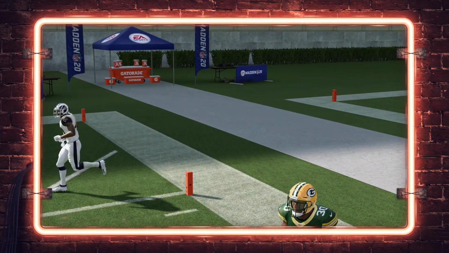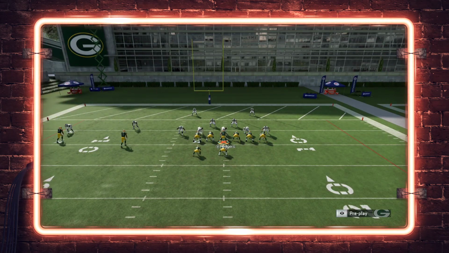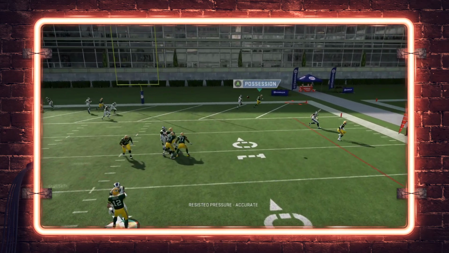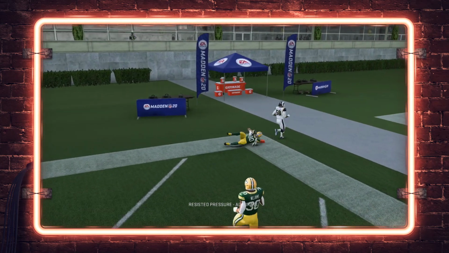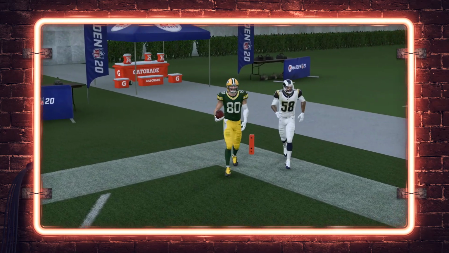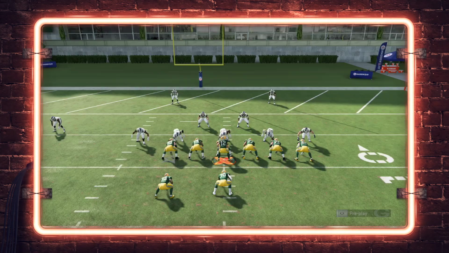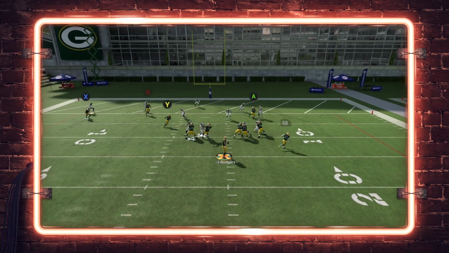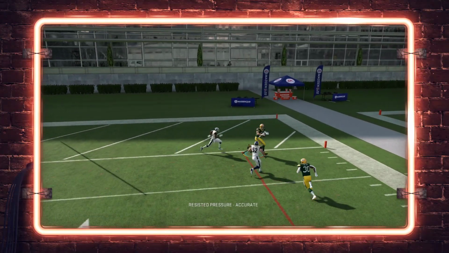But if you're reading Cover 1, at this point you need to be able to try to hit a corner route of some sort. Obviously, Jimmy Graham is a little bit slower, but you can see right there, he can beat a linebacker in man coverage. You could also just use simple man-beating routes. Don't be afraid to put this tight end on a smart out route, just a little bit sharper cut. You see right there, it gives you a little bit of separation.